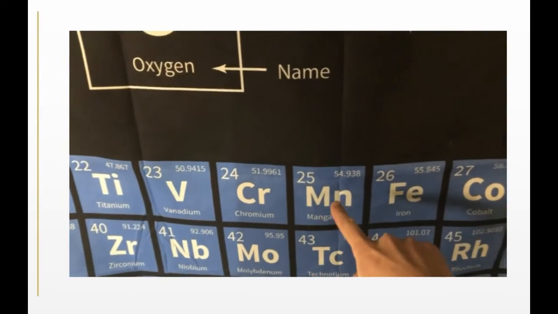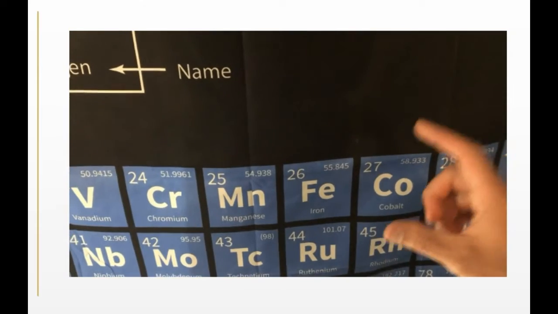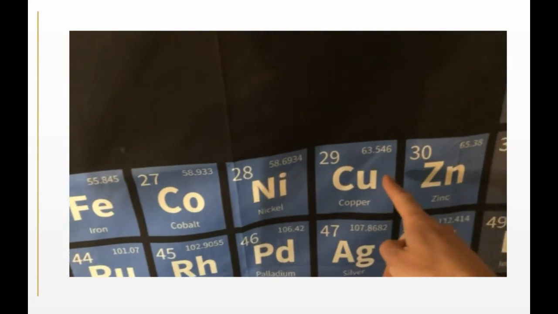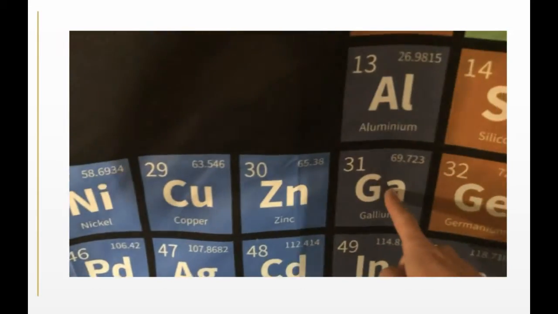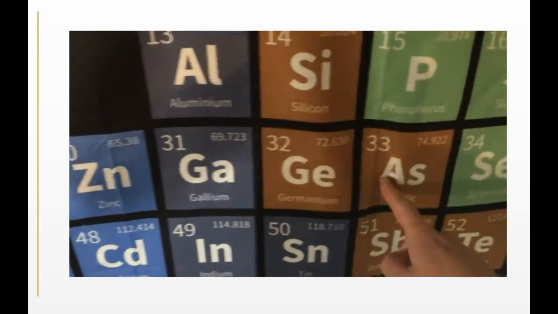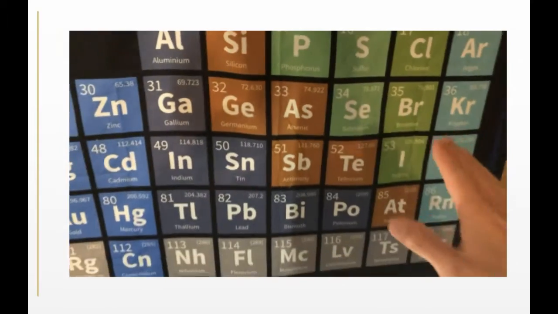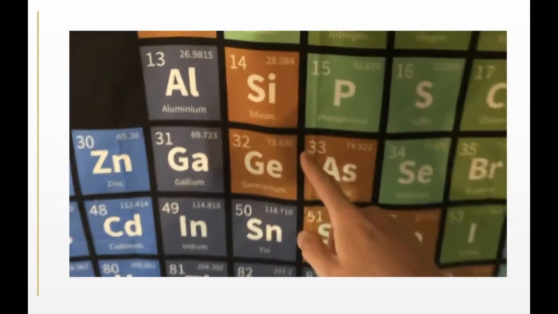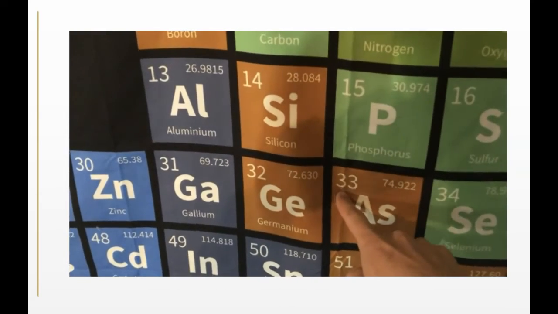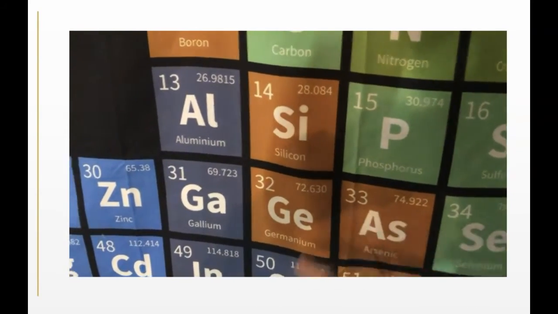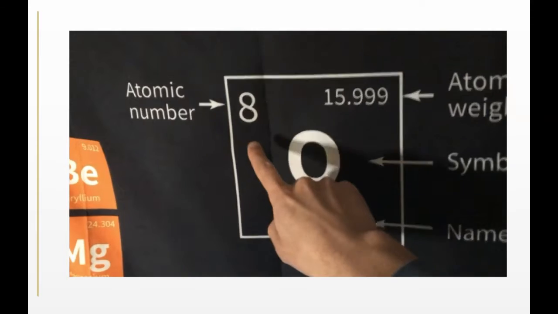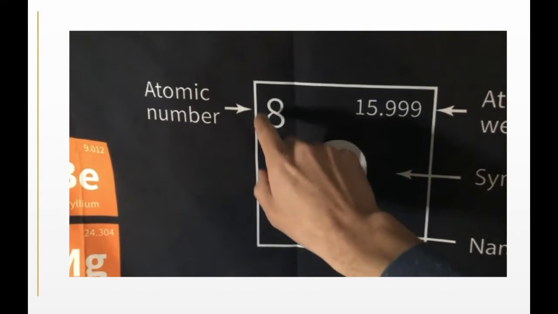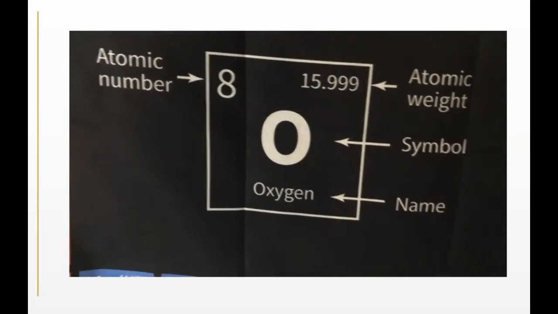That counting up is actually the element's atomic number going up every single time we go one square to the right. And what's happening is we're adding a proton every single time we go to the right. So all of the names of the elements, in one sense, are sort of inconsequential, because the best way of knowing an atom's identity is knowing its atomic number. The atomic number is the number of protons in the nucleus, and that number will determine the element. If you change that number, you will change the element.